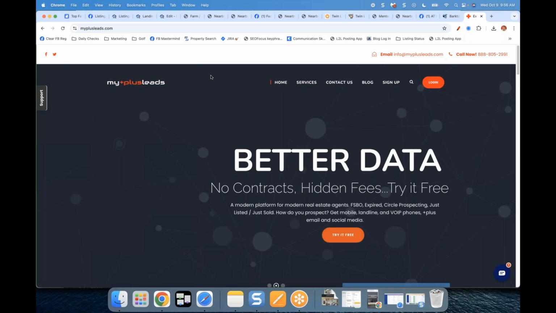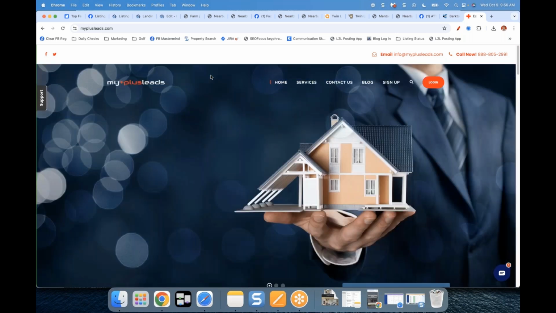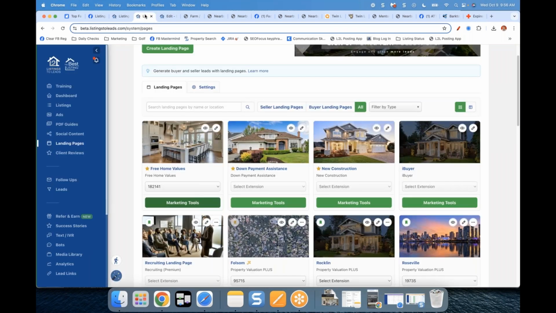Now pay attention to the fact that, if you're also going to want to call these people, whatever service you use needs the ability to skip trace. The term skip trace means they're going to run all that information against the different databases, the DNC and all that stuff. And they're going to find as many phone numbers for you as possible, in non-free services. And then they're going to let you know, is this on the DNC or not? It's a great way to know who you can call and who you can't call.